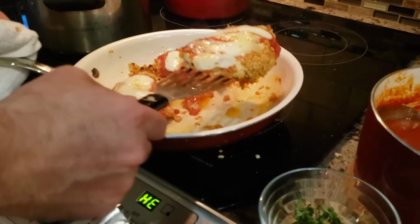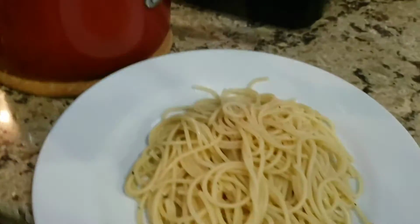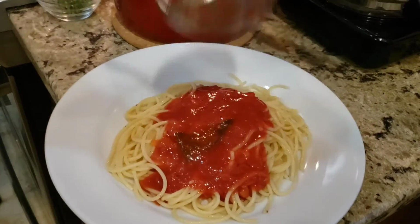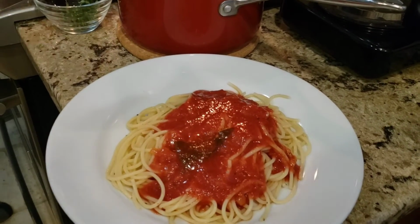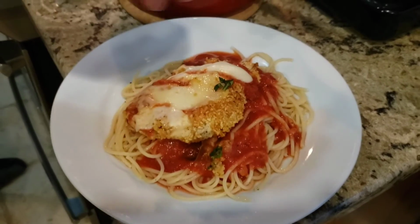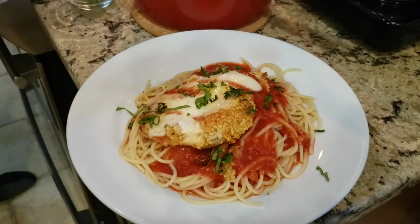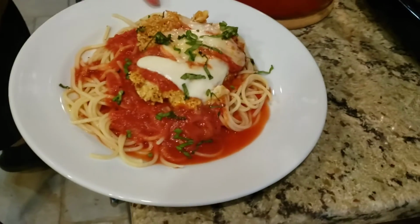There's a chicken parm, nice and crusty breading here. We have over here fresh pasta. So we're gonna put a little marinara over the top. Chicken parm. We'll finish that off with a little fresh basil. There you have it, chicken parmesan.